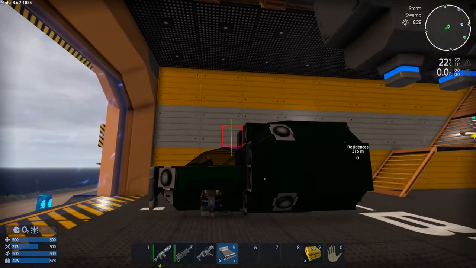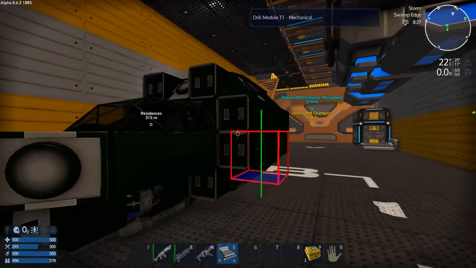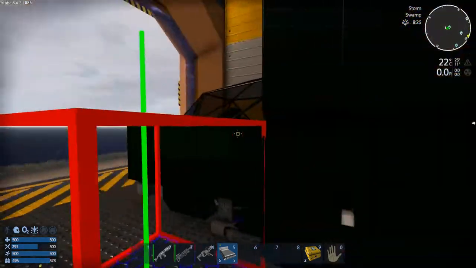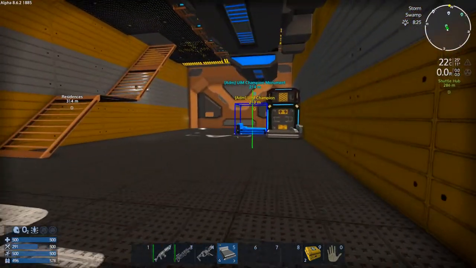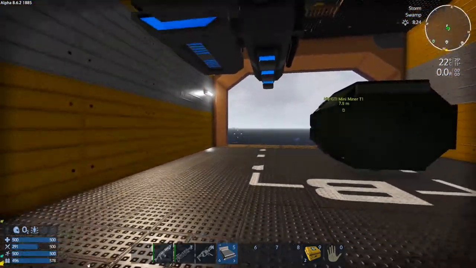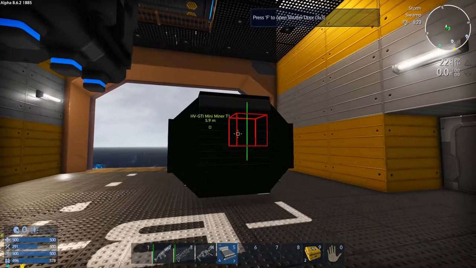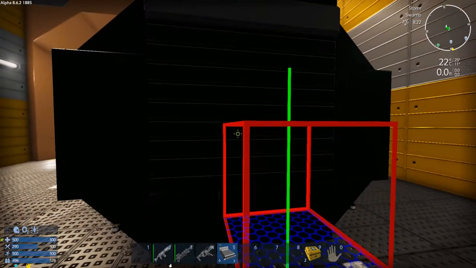Okay, here we go. So this is my HV mini miner. My mouth is actually really sore. I'm trying not to talk so much because I just got a couple of teeth extracted today, so my jaw is quite sore. The freezing has come out.